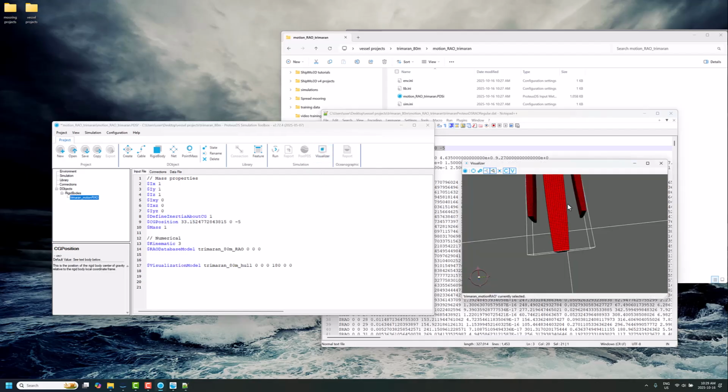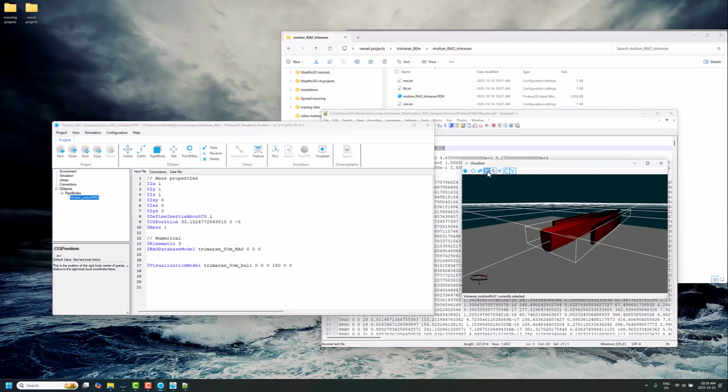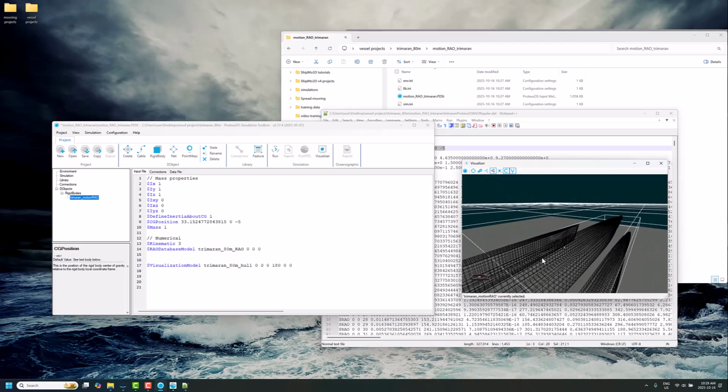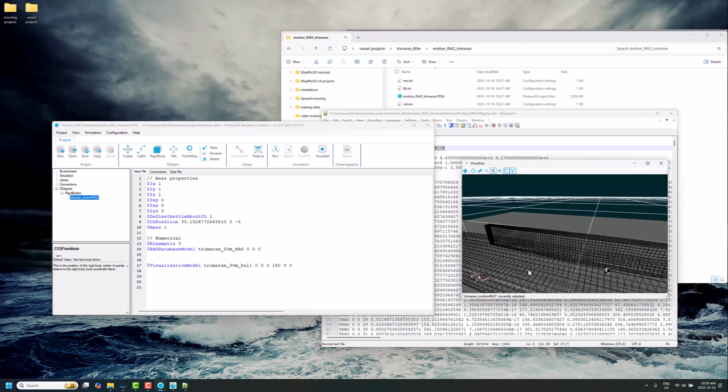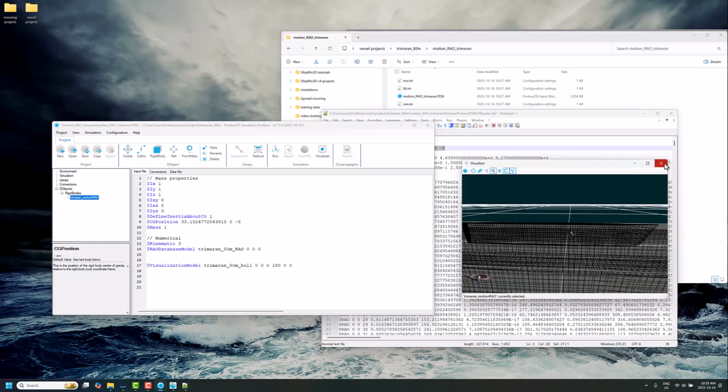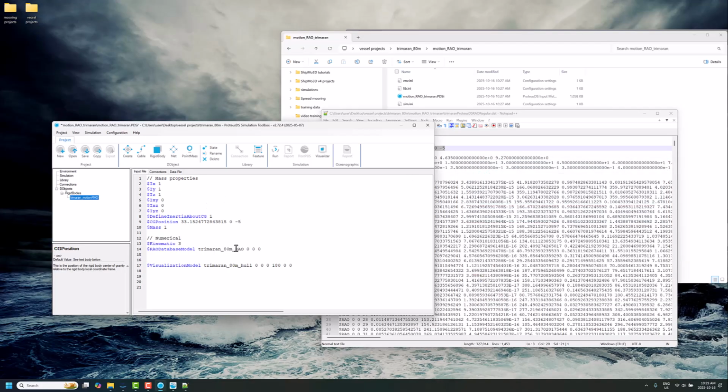Now, if we look at the setup visualizer window here, you can see that little soccer ball shape thing. That's sort of much more in the middle of the vessel and 5 meters up from baseline. So that's looking much more realistic and good. And then Proteus says, hey, if you want to use this RAO, if it's supposed to be calculating the motion of the CG, well, you better put in the same coordinates for that.